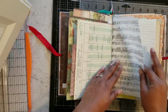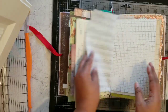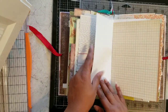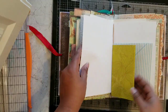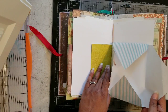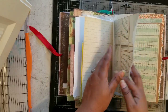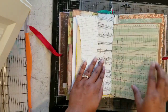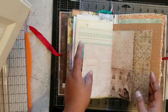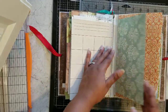And this is just a fabric sheet that I just thought would add some interest as well. Some graph style paper, but it's still scrapbook paper. And this is just a little fold out, an envelope in the center of the signature that I haven't sealed yet. Some more tearing. The other side of the ledger paper. More scrapbook pages. And that's the end of that signature.